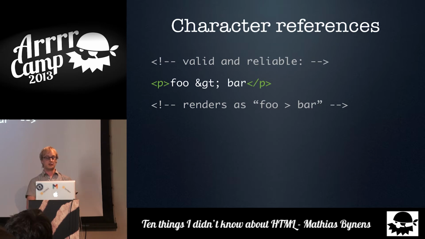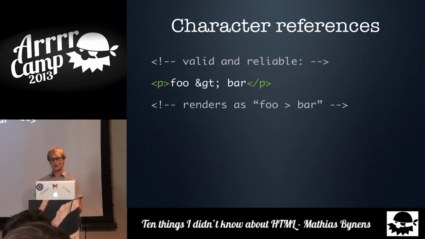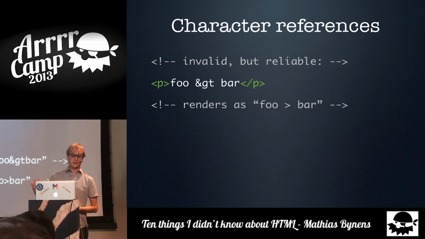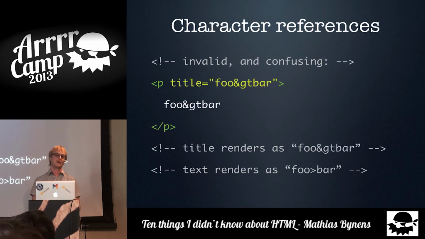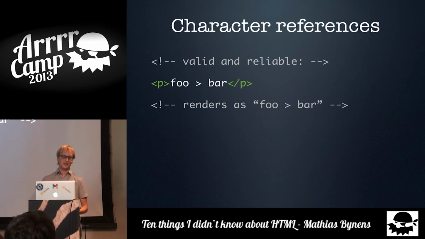Another example is the greater than symbol. As you know, it has a special meaning in HTML because we use it to close open tags, right? So whenever you want to use a raw character, you can escape it as ampersand GT semicolon. Now, the same thing applies here. You can actually get away with omitting the semicolon in this case, although it's still a very bad idea. Also because if you use it as part of an attribute value, again, you run into the same issue as before. Now, again, the real surprise for me was that this character even can be used unescaped.